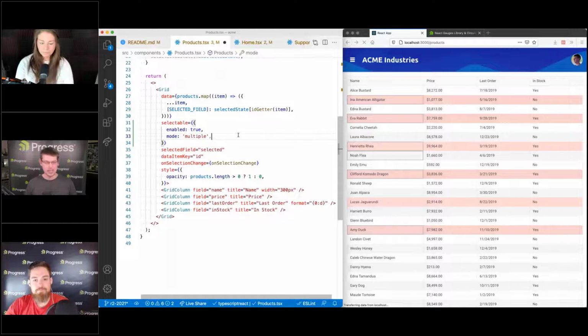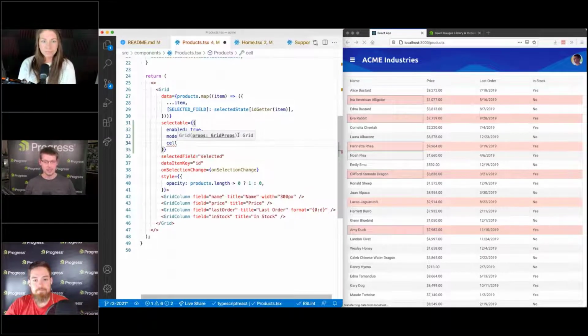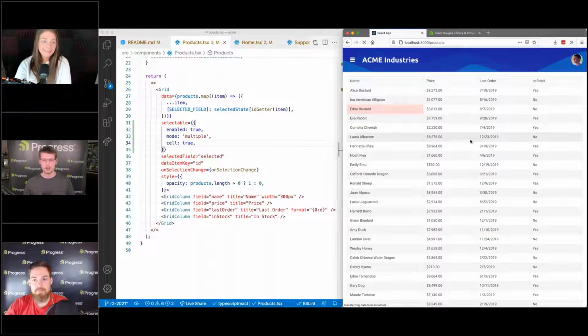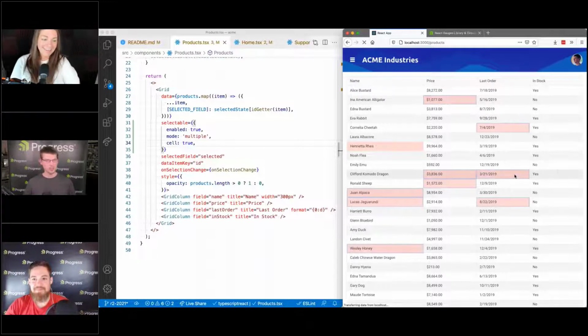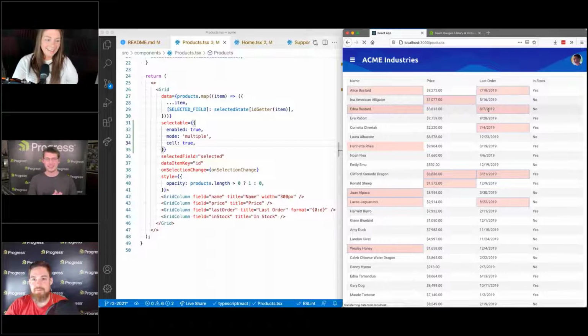You can also enable cell mode. What that's going to let you do is not just select rows, but allow users to actually select individual cells within your grid. So I can go like this, and since the mode is set to multiple, I can also hit my command key and go like this. I can build like a tic-tac-toe or a checkerboard pattern. I think checkerboard's the word I was looking for, right? Like this sort of thing. If you want to play with it, it's fun times. You can mess around with it.